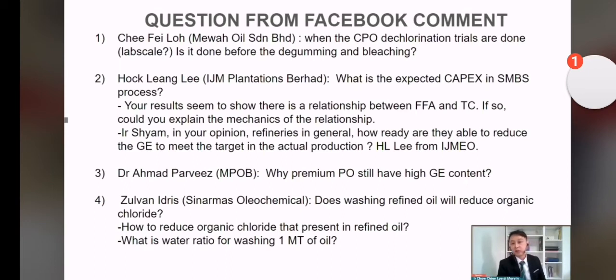Just like was mentioned, CPO washing is dilution. If we check the moisture content in the CPO, it does also affect the chloride content. Some of the findings we see are that the chloride content is higher when you have low moisture in the CPO. Meaning somehow the oil with low moisture has the chloride concentrated in the CPO.